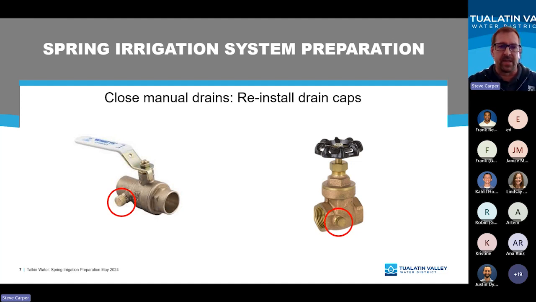You don't want to accidentally pressurize that zone and have it get blown off into the valve box. It can be really difficult to locate those tiny little things, and then if you can't find it, it can be a time-consuming and a little bit of an expensive repair. So make sure that those caps are tightened down securely.